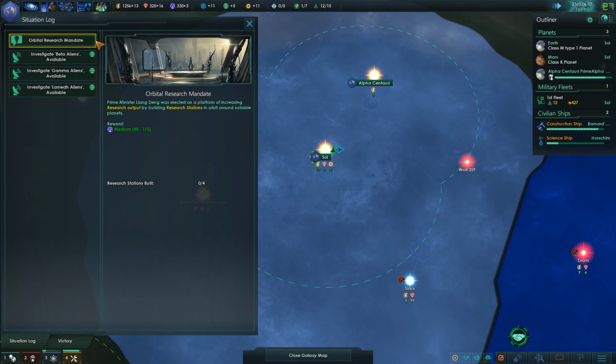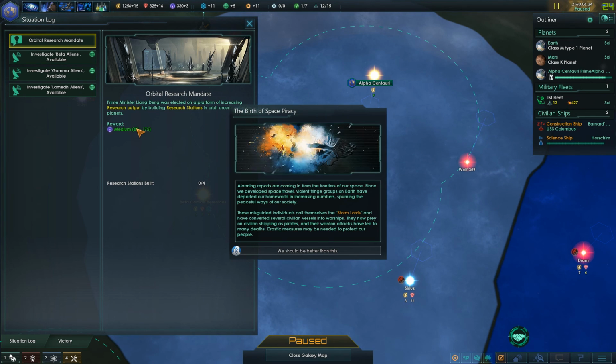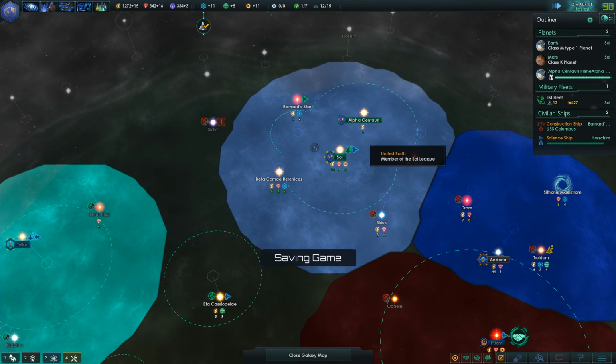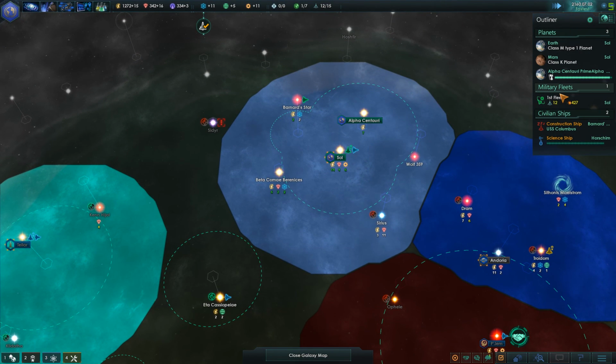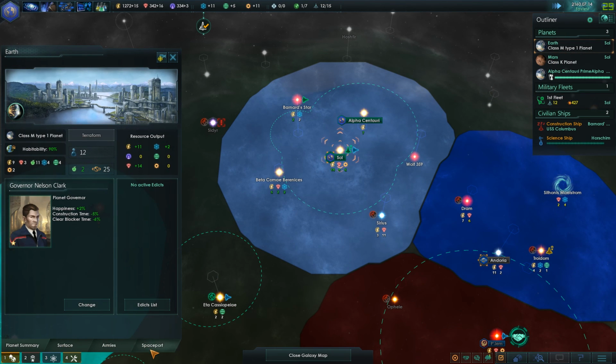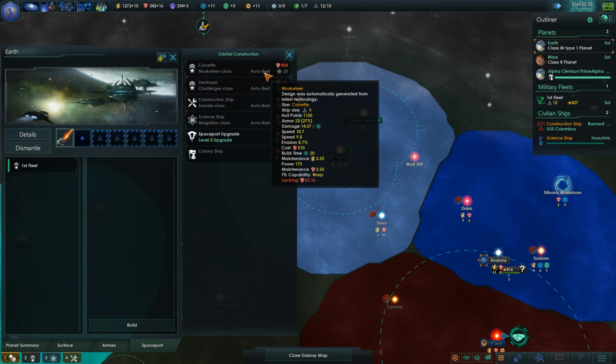Okay, and what is this mandate? Orbital mandate, so I can get a bunch of... Oh, great. Pilot. Then I have my fleet set up here. I have an extra slot here, but I don't think I have the capacity to make another ship.